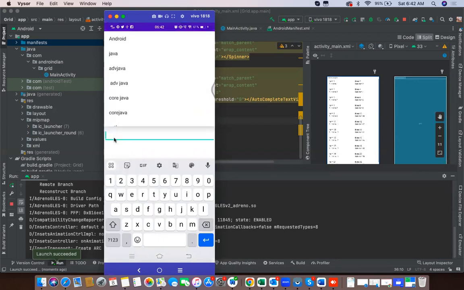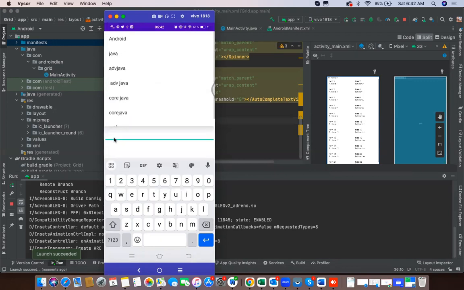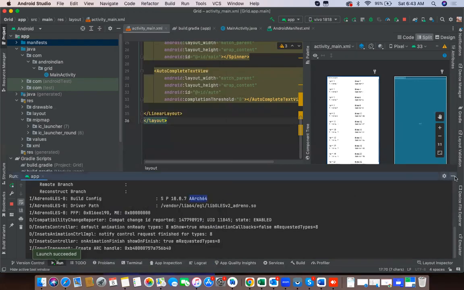See, all the values are the same. By clicking here, automatically it is filtering this. So like this, we will handle the autocomplete.